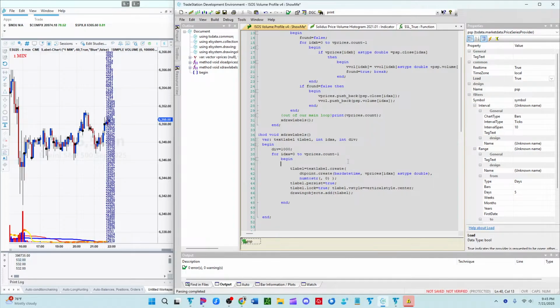And then we need to divide this volume by this divisor. Okay, and then that needs to be stored to some temporary number of characters, integer num characters. So num characters is going to be that volume as type double divided by the divisor. Okay, and so that'll give us the num characters. Now we need to assign that num characters to some type of string or whatever character we want to use.